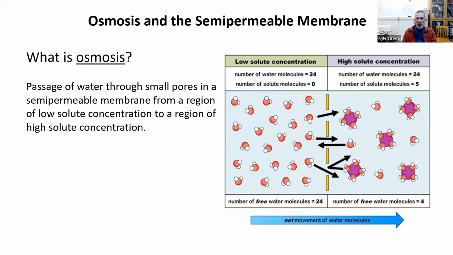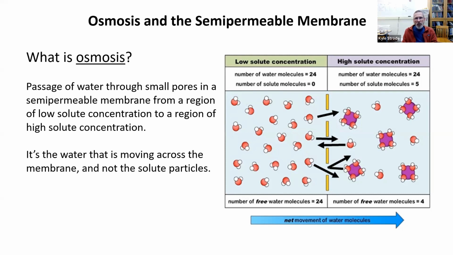So in the example on the right, you can see that we have pure solvent on the left, and we've got a solution with some solute particles on the right. And you can see that the concentration of solute is higher on the right, the concentration of solvent water on the right is lower, and the reverse is true on the left. One thing to keep in mind with regard to osmosis is it's always the water molecules that are moving across the semi-permeable membrane, not the solute particles. The solute particles, as you'll find out in a minute, are too large to pass through the tiny little pores. Only water molecules can pass through the pores.